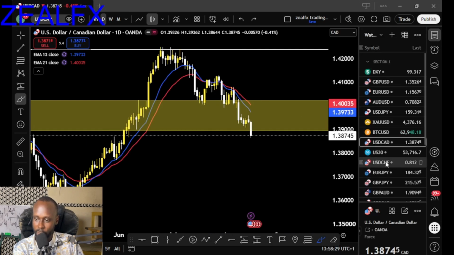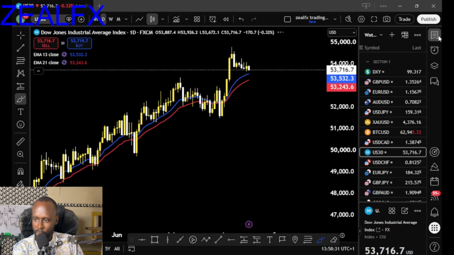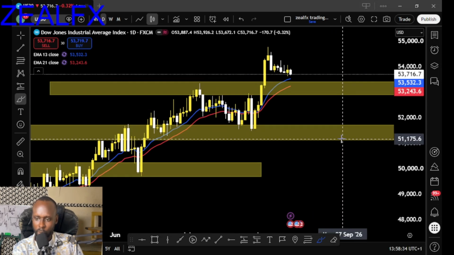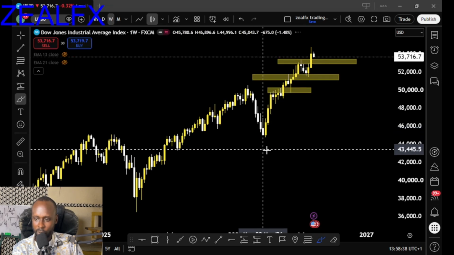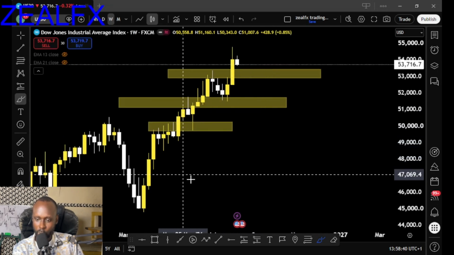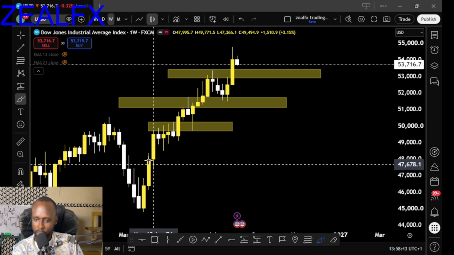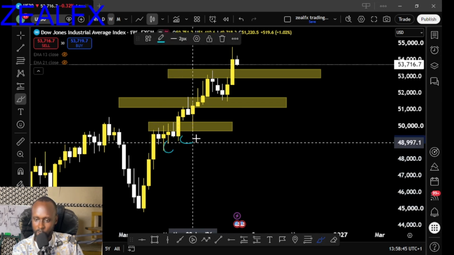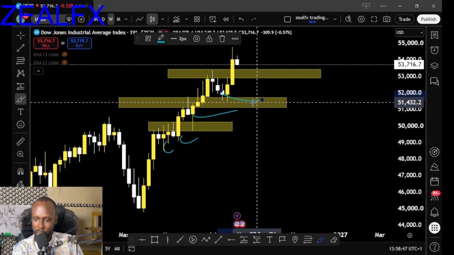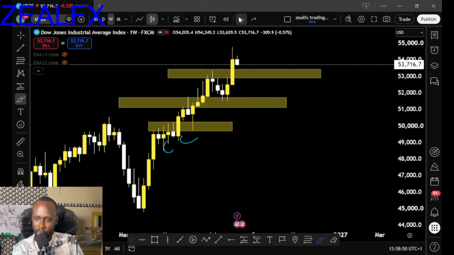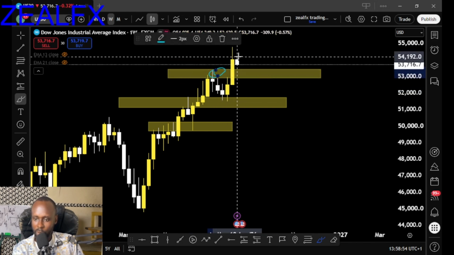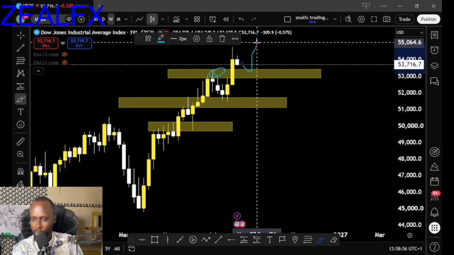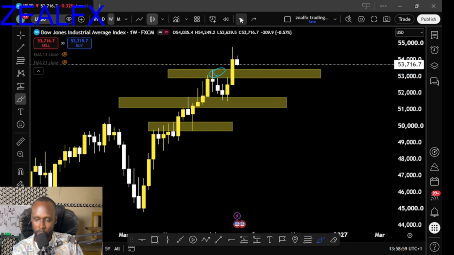So let's look at the next pair, which is the US30. So US30 on my weekly time frame remains bullish. You can see we still have a bullish structure on the US30. You can see we still have price creating a series of higher lows. So long as we have a series of higher lows, expect price to continue to buy on the US30. So we expect price to hit this level, which is to retest this level, to start looking for buys to the top for the US30. So let's look at the daily time frame.